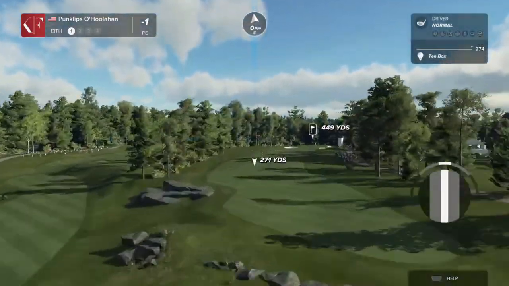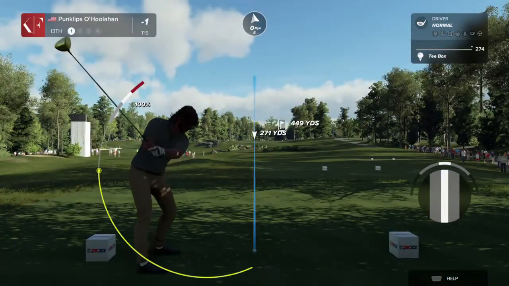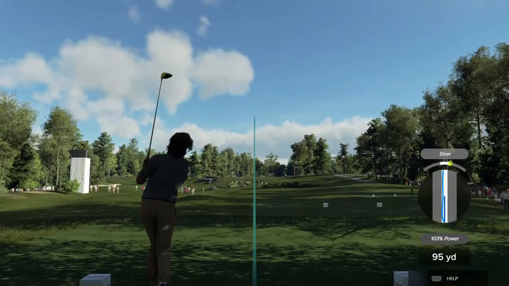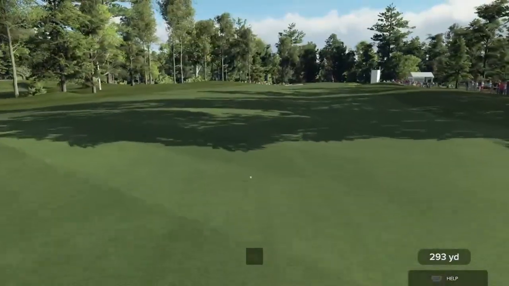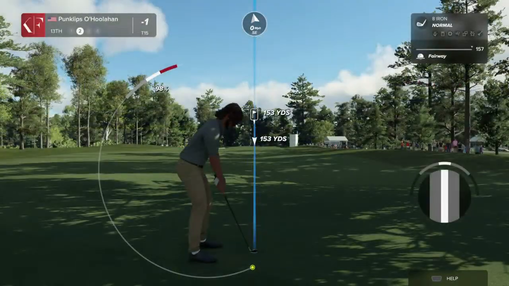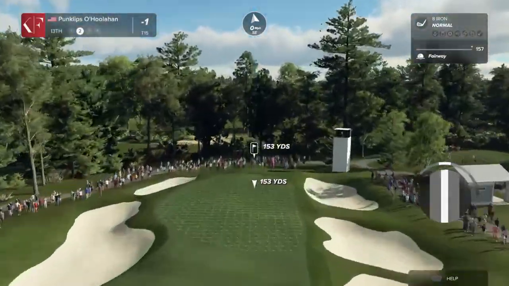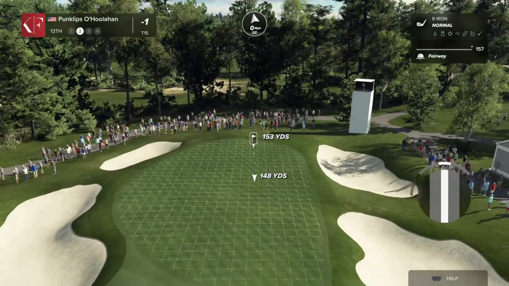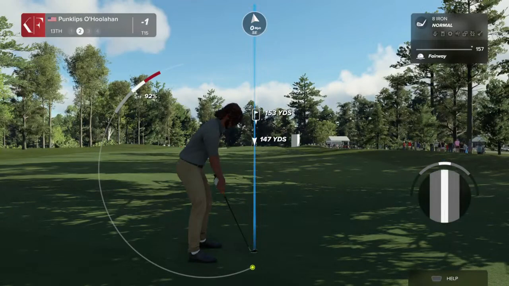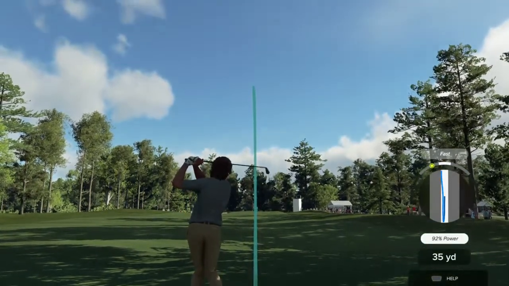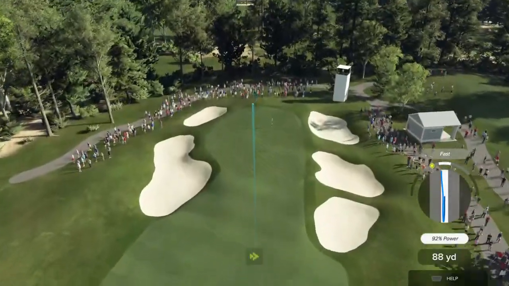Let's see what happens here at the 13th. Tee shot up the hill to a blind landing area. Second shot is to a green that is surrounded by a cavern of bunkers. If you miss all those and find the green in 2, then you'll have a decent look at a birdie 3. Looks to have opted for the 8-iron.